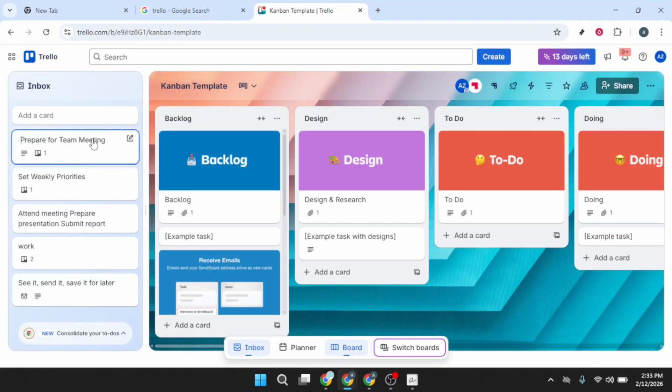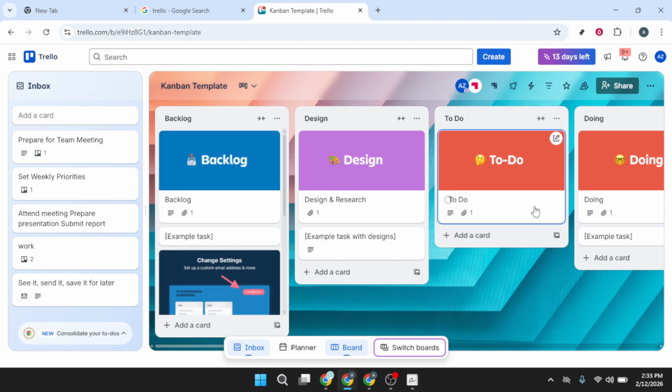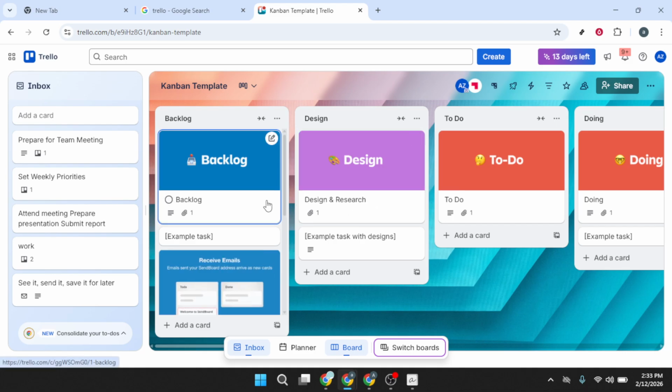If you're prompted to sign in, go ahead and log into your account so you can access your boards. Once you're in Trello, open the board you'll be working from. This is the board where you want your emails and replies to live, so pick the one that matches your project or workflow. Keeping communication inside the correct board will make it easy for your team to stay aligned.